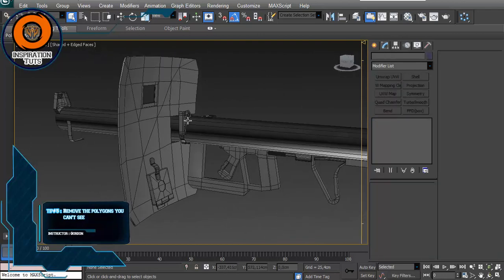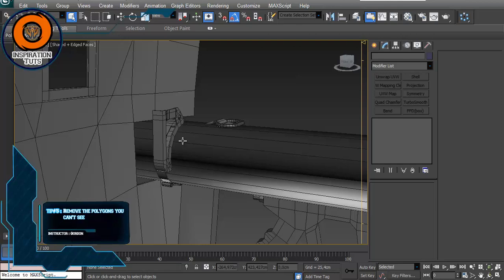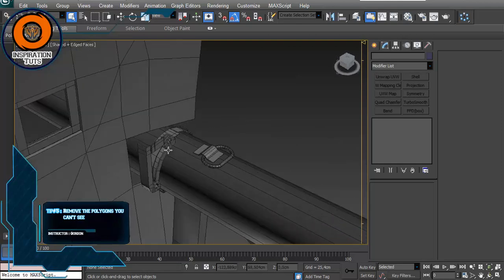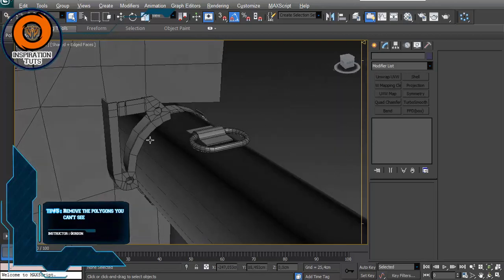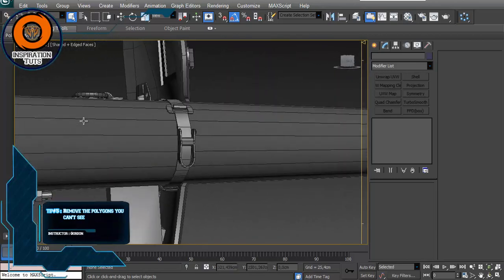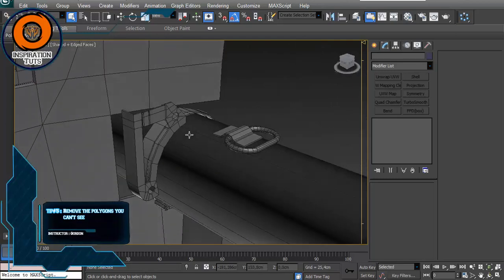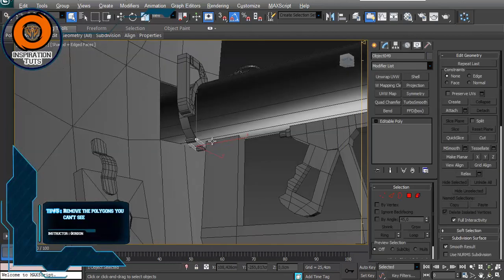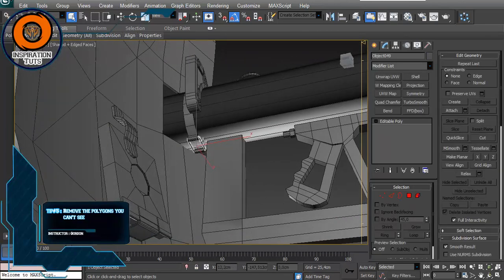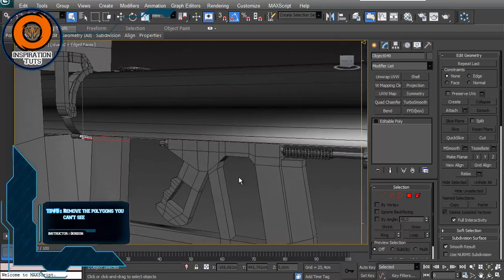So tip number five, you don't have to unwrap the objects or the small details that you're not gonna see. We don't mean by this that small details like screws and bolts and stuff, because these are gonna be baked on. These are gonna be part of the high poly. For example, some small things like these, and we don't mean that we are not gonna unwrap them. You are going to unwrap this one. I mean the stuff that you're not gonna see at all.